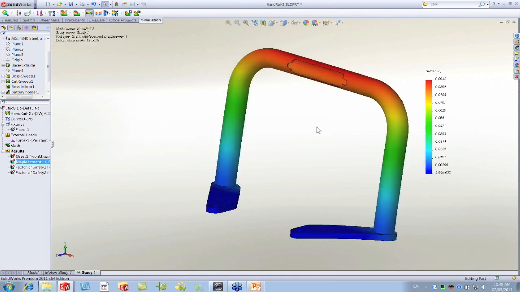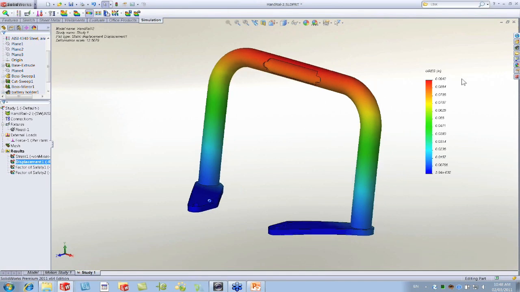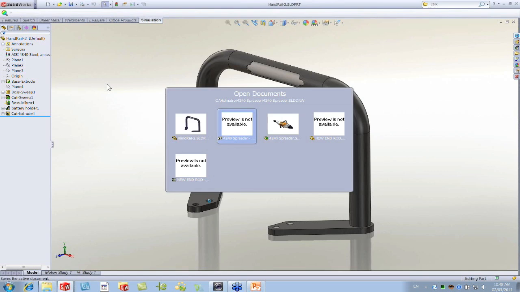Other things you can look for is displacement. I'm curious to see how this will bend under the actual usage. So I know that it's going to bend 0.09 inches. It's a great way to make sure that things don't fail when people start using it in real life. Another method, I think, to help reduce rework on the shop floor and things like that. So this is good. I like this design.